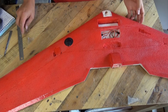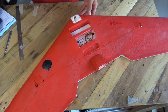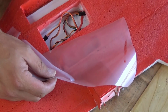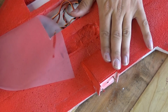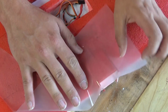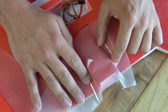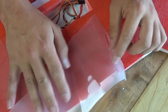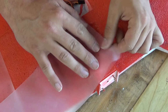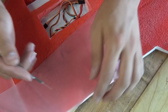Doesn't matter which side you work on, to be brutally honest, but it does matter because we have a feature which we need to do, and there's an offcut which we've got here. Let's go and zoom in. We have a feature which we need to cover. Now, I did notice when I was doing the underside that this laminate really didn't stick to that wood very well. So we're in one of these 50-50 decisions at the moment. Do we just laminate the centre section and end up with a bit of wood either side, or do we just try and go full Monty and do the whole lot? To be honest, I think I'm going to go full Monty and do the lot.